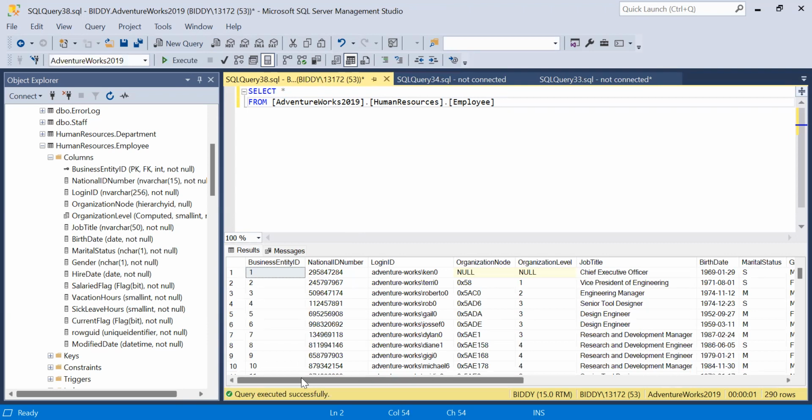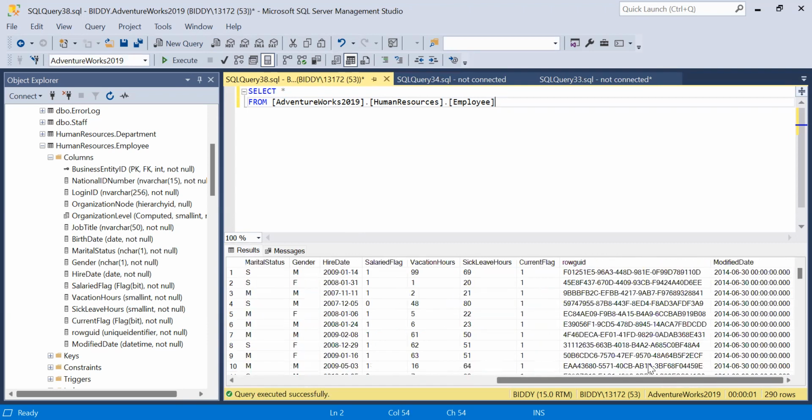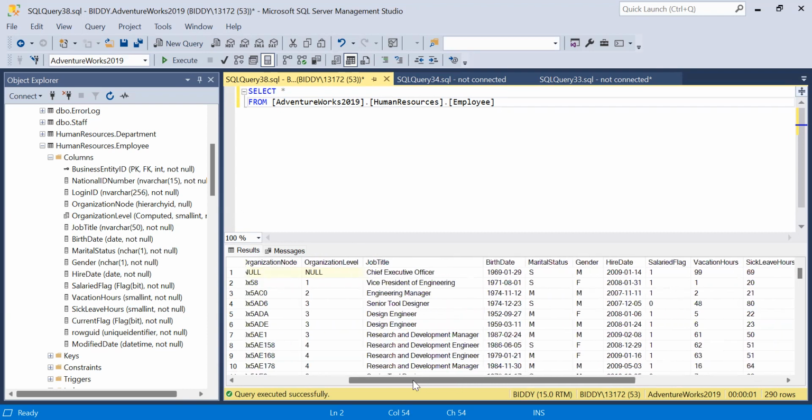You can see all the columns in the HumanResources.Employee table were returned, but I just want to select where my job title is Design Engineer. The reason why we use the WHERE clause is to narrow down our database object, or what we want our table to return based on a particular value. We want to filter down by a particular value.